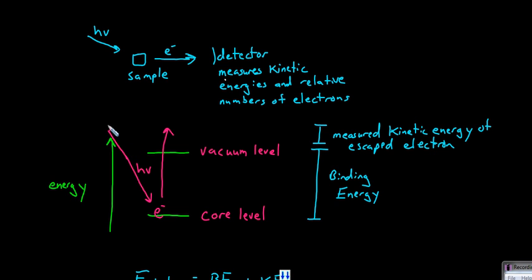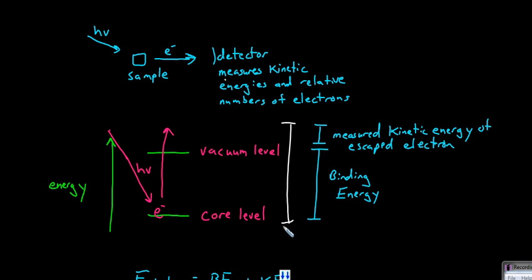You see, a certain amount of energy is added as the photon, and then to eject the electron requires a certain amount of energy, the binding energy, the energy to take the electron from the core level to the vacuum level, as if it's just floating in a vacuum away from all positive charge. And then oftentimes the electron will have some additional kinetic energy beyond just being ejected from the atom. It is moving with differing amounts of speed and therefore having differing kinetic energies.